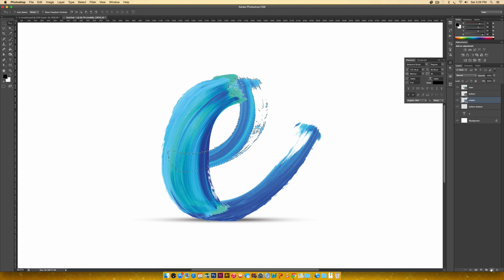Next I'm going to create a new layer right above it, and then I'm going to hit B on my keyboard for my brush tool, and I still want it to be a very soft brush, so we're all good there, but I do need to scale it down a little bit. And I scale the brush down by hitting the open bracket key on my keyboard. So I'm going to bring it down a little bit, and then I'm just going to brush on the inside, because obviously there would be shadows here if this was a real object. So I'm just going to brush a little bit, and after I do that, I'm going to change the blend mode to overlay. And as you can see, if I turn it off and on, it does get darker. So this is shadow 1.